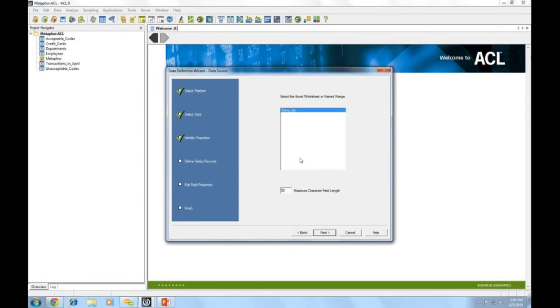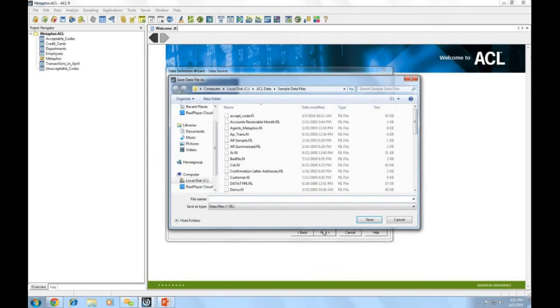In this case, we only have one spreadsheet, so it just shows one. If we have more than one, it will show all of them, and then you can choose the one that you want to import into ACL. Because we only have one, we just choose this one and then click Next.